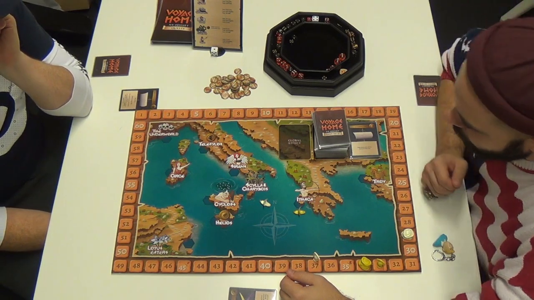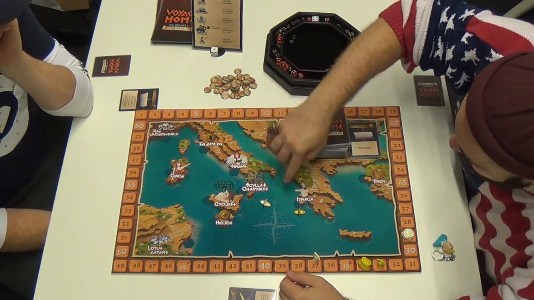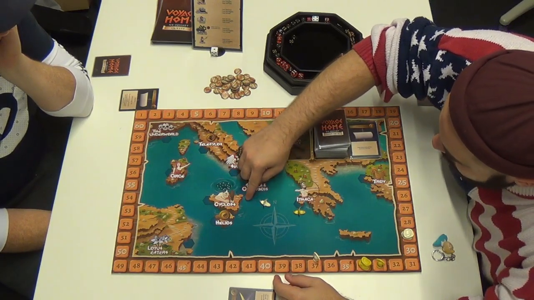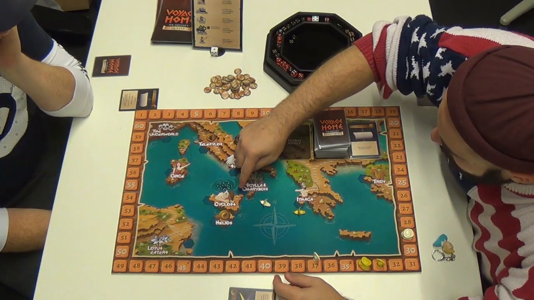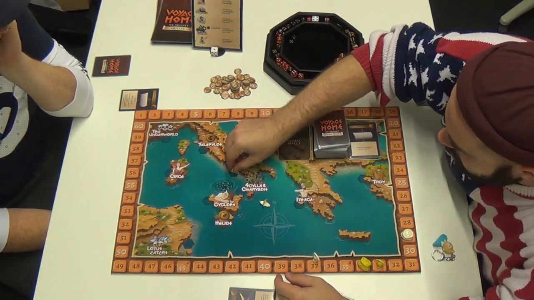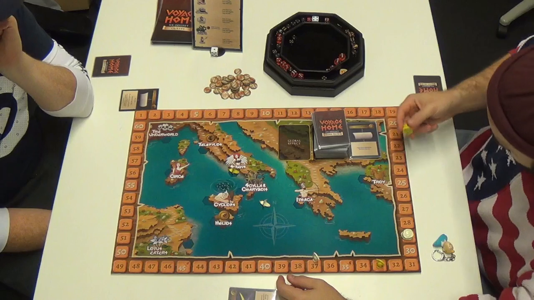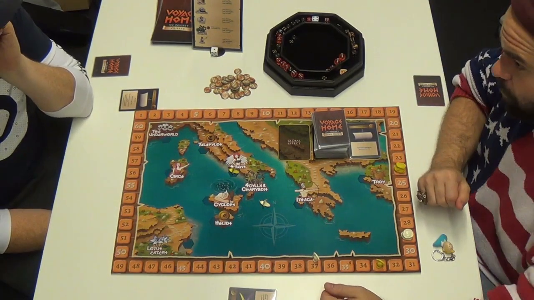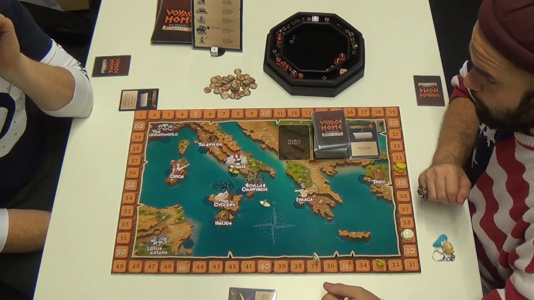Mm-hmm. I think I'm going to go for Sirens just to make it easy. That one seems the most straightforward. So I'm going to go 1, 2, 3, 4, 5, 6, 7, 8, 9, 10. Okay. It's going to cost me 10 to get to Sirens. Yep. So I'll move down to 24 supply, and then I get the benefit right away before you move? No, you get it during the cleanup phase.